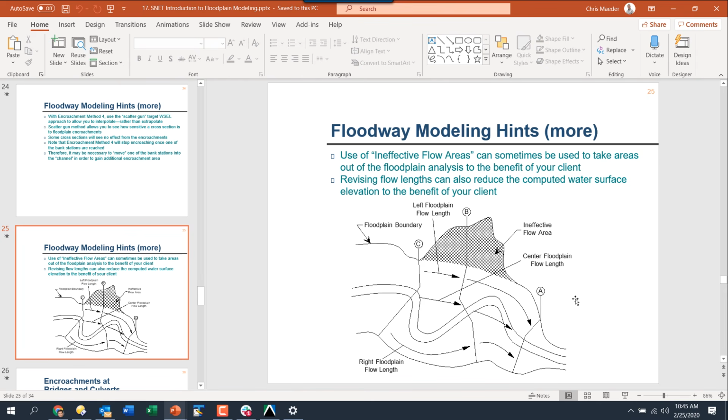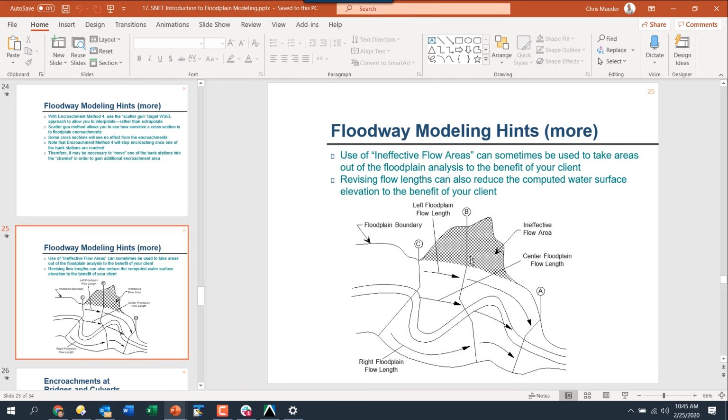Hopefully there's no regulatory people in here, otherwise just plug your ears, right? One trick we can do is we can mark areas of ineffective flow. So if you had an area that is stagnating water, you would mark that as ineffective flow, right? This, in this case, would make reasonable sense. We go mark this as ineffective flow. In normal flood conditions, this would be effectively carrying flow. If I do that, I don't have to prove to FEMA that that's part of my floodplain encroachment. I now have gained that land back.